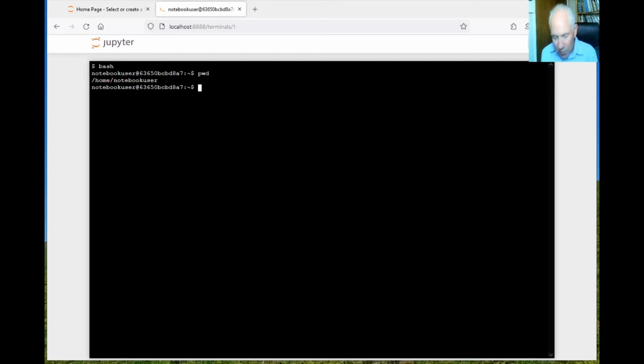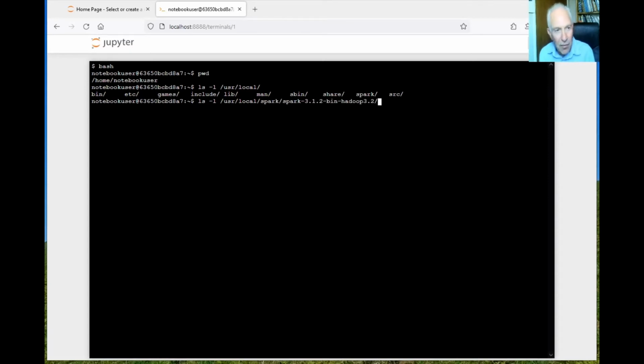Now where the Spark installation is, I'm going to list the folder, so that's what ls -l is, /usr/local, and if I hit the tab and there's more than one choice, then the bash shell will complete the options, and you can see we've got Spark on there. And if we get Spark, that's our folder name. This is why using the tab key is quite handy, because we've got Spark 3.1.2, etc., etc. So you don't need to be typing that. You should just be able to hit the tab key.